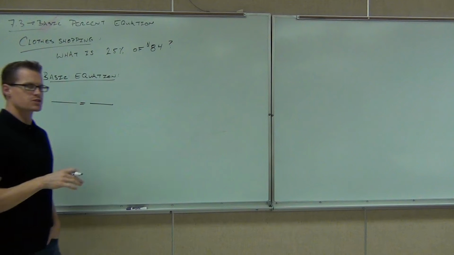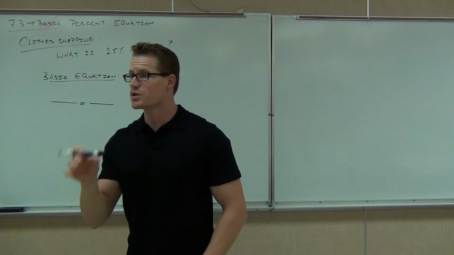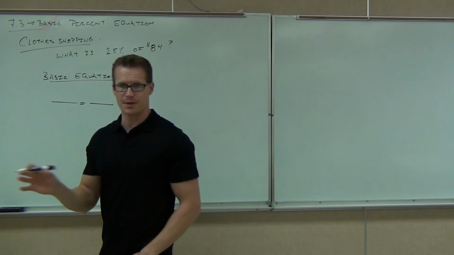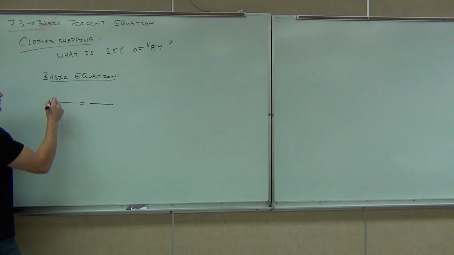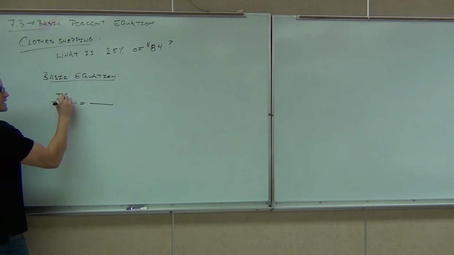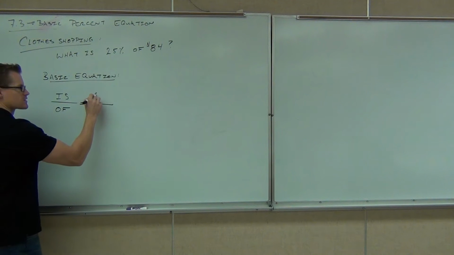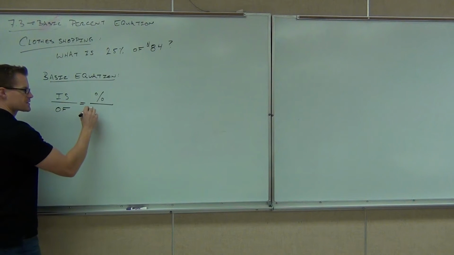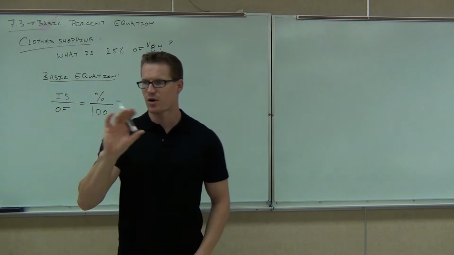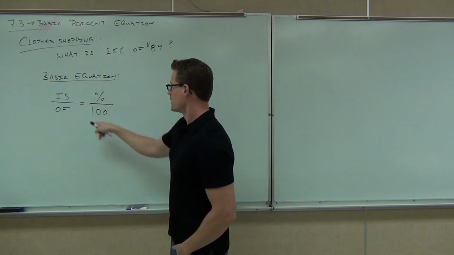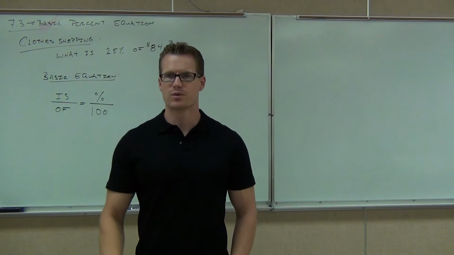Now there are some key words that are going to occur in most of your percent problems. And if they're not there, you can make them there. You can rewrite the problem. We'll talk about that much later. But in every single percent problem that you deal with, you're generally given a word is, a word of, some percent, and then this number 100. We're going to keep that there all the time because a percent is parts over 100. So that 100 is there no matter what. We have is over of equals percent over 100.